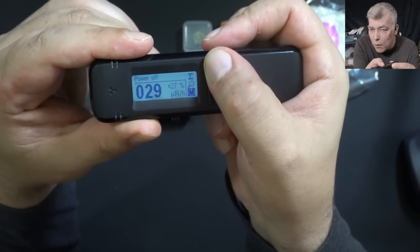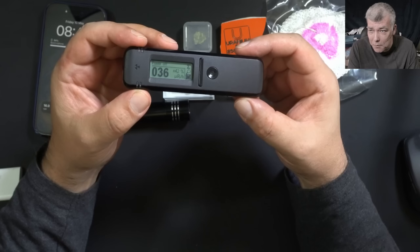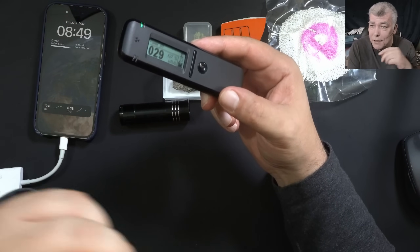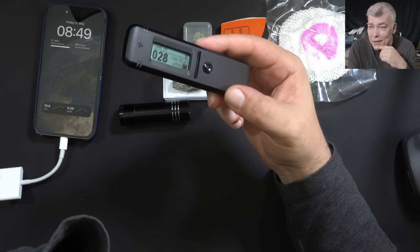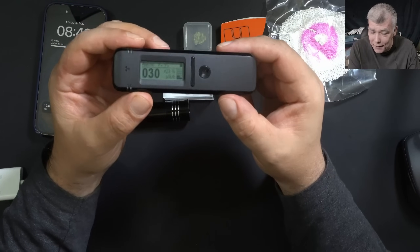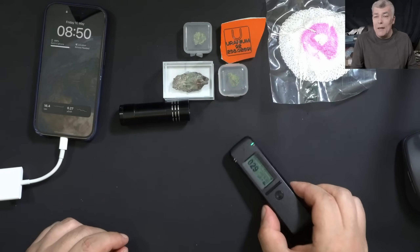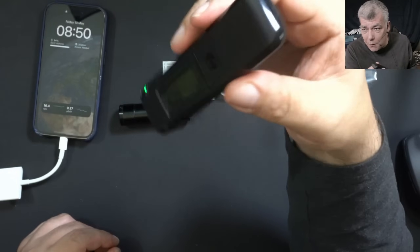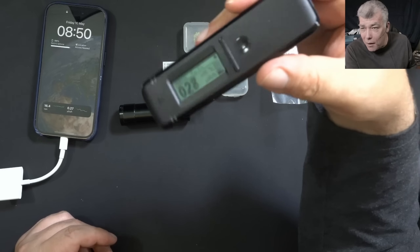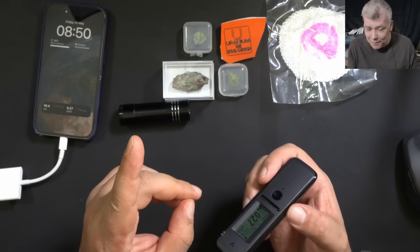The battery on this small device holds charge for about 200 hours — you can just leave it on and forget about it. I always want to go to the Cornwall side here in the UK and check the background radiation, since I know it's a high radioactive area. Having something like this on your leg and checking radiation is something I want to do this year. But this device doesn't really make sense without the app.